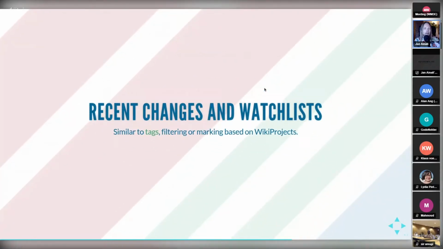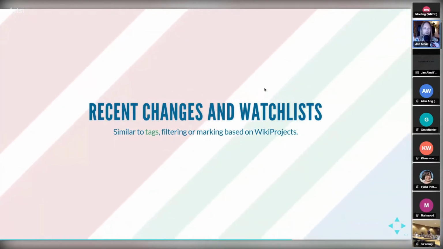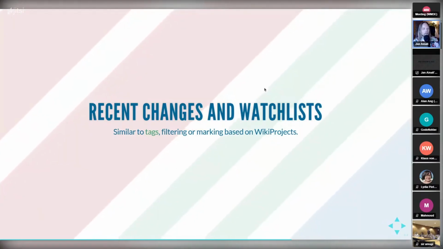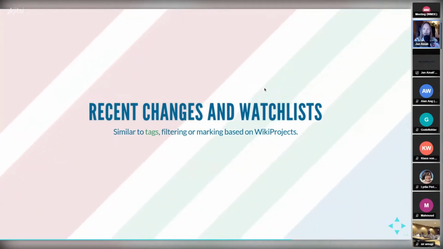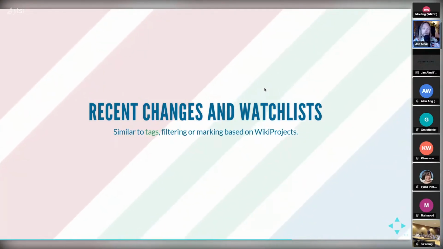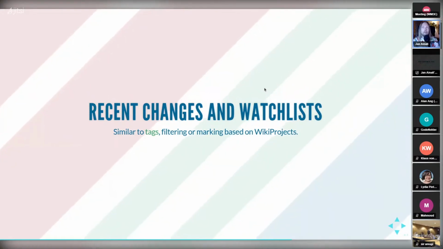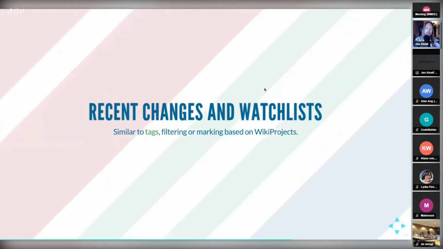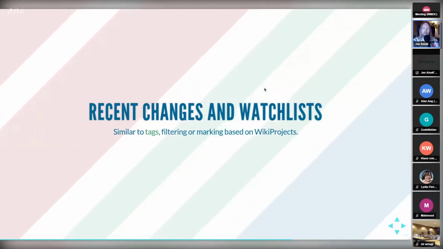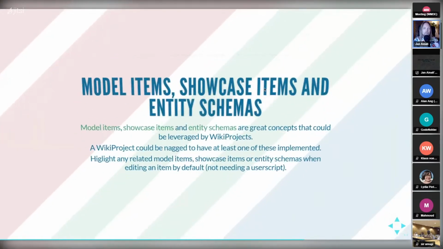And then in the recent changes, I was talking about maybe we could use this for talk pages, but we really don't have a way right now to filter for wiki projects. We can filter for tags, but if wiki projects were a native thing, then this could be possible. Right now, maybe we could do tags for all the wiki projects somehow. But just getting that slice of what's happening, to see just what's relevant to our wiki project, I think that would be a great thing.